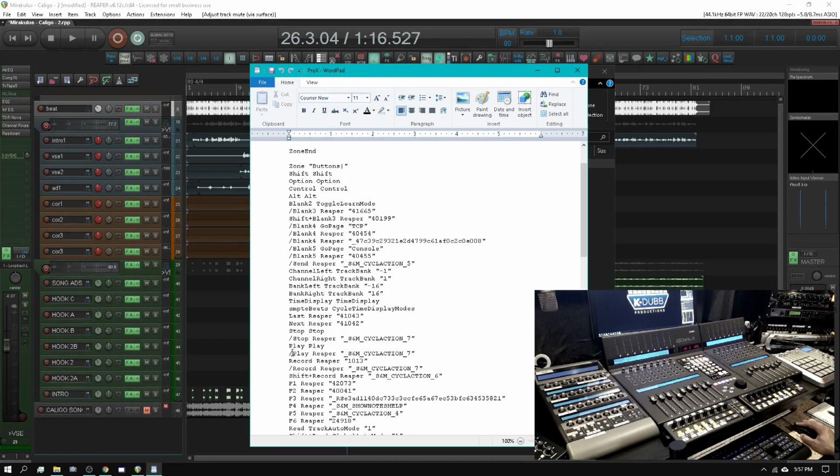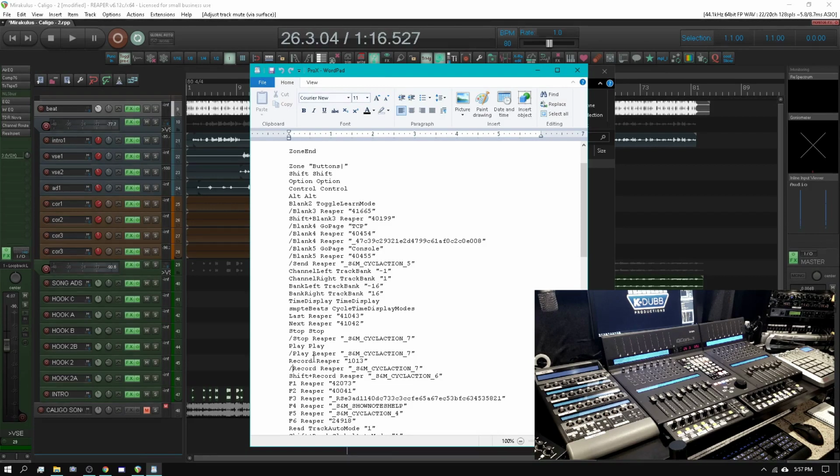I have those duplicate actions commented out, but it is just something that I thought of: how can I achieve this goal inside of Reaper and with CSI? That was a way that I came up with to accomplish that, because oftentimes I forget that the talkback is on, and it just gets very annoying. So that was a cool way that you can use this setup to solve some problems for your studio.